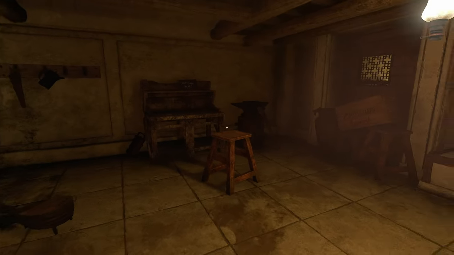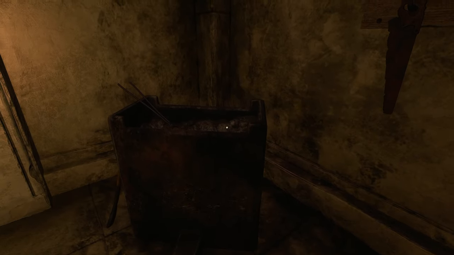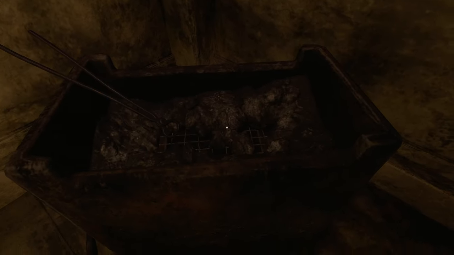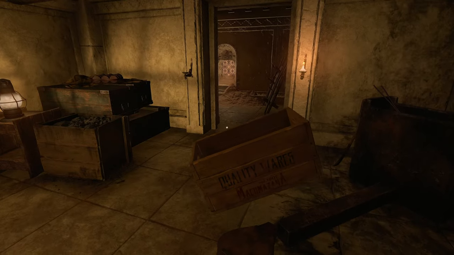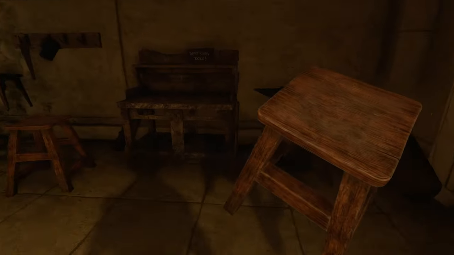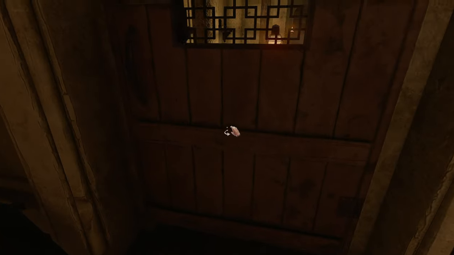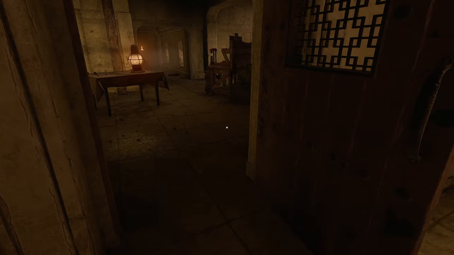Okay, so we only needed one of those if I remember. Don't remove tools. You got it. Okay. Let's see if we can clear this door out. Quality wares. You go over there. Get a new chair. You sure can launch a chair, though. I'll give her that much. Jesus, the door just shut. Okay, stay there.